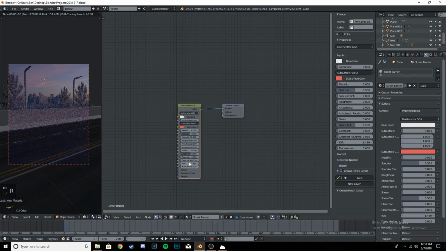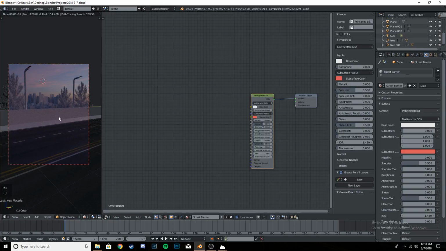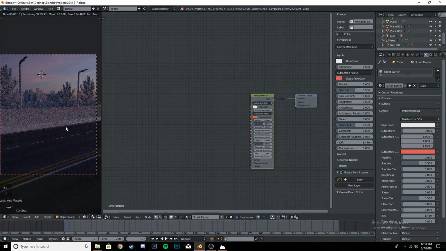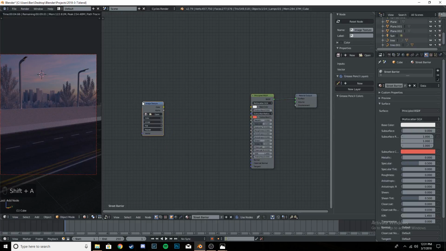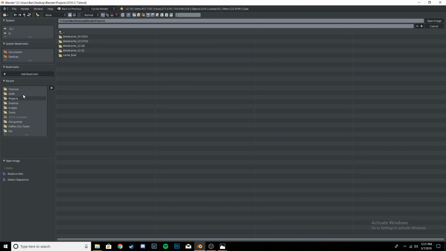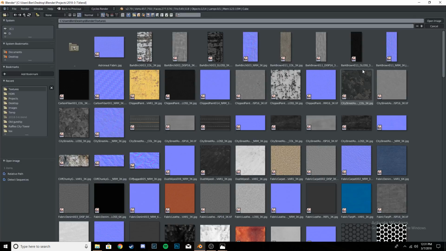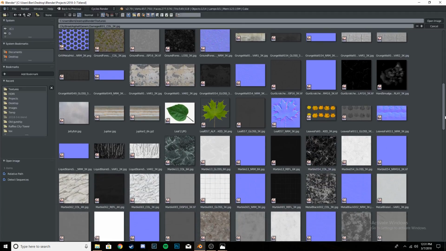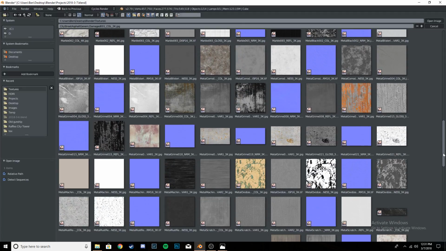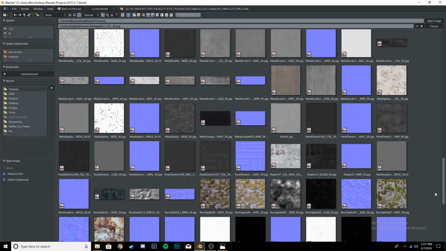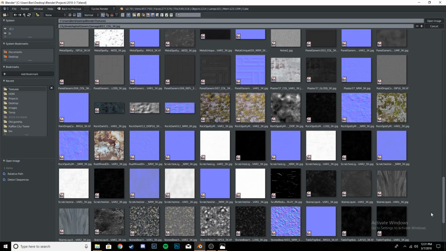And then principled shader. So now let's just find some cracked cement looking texture. I mean, that's about all there is to it. So let's go to image texture. Let's give it a color for now. Textures, and I've used this one for a lot of stuff, but the thing is it's too close up. None of the textures I currently have are good scale-wise for large objects like that without getting repetition.